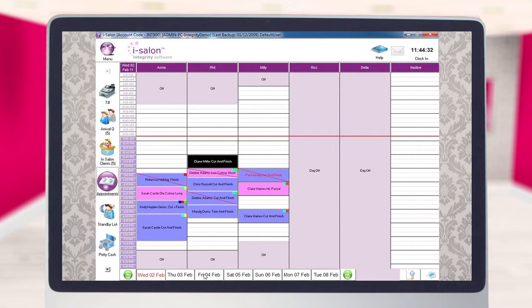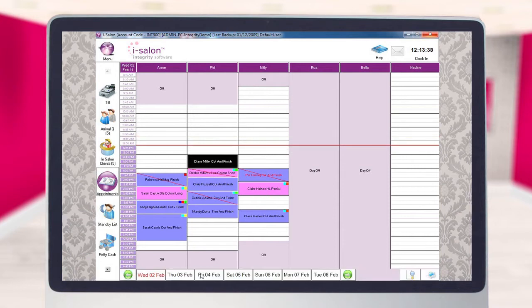You need to make sure that you're capturing the right information for the client who's booking the appointment in terms of the correct spelling of their name and the correct contact details for them. And of course, most importantly, you need to make sure that you're booking the appointment in at the right time, on the right date and for the right service.